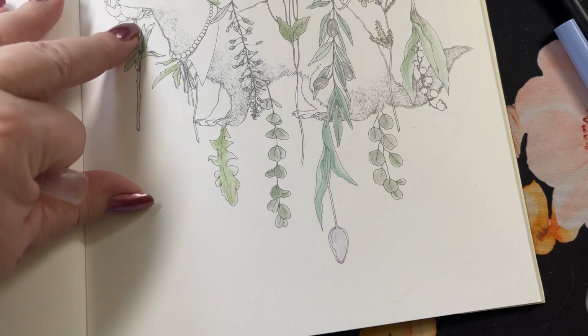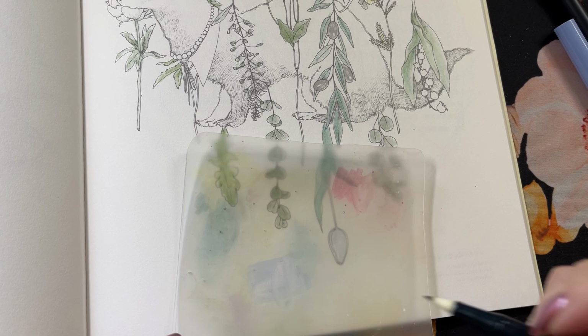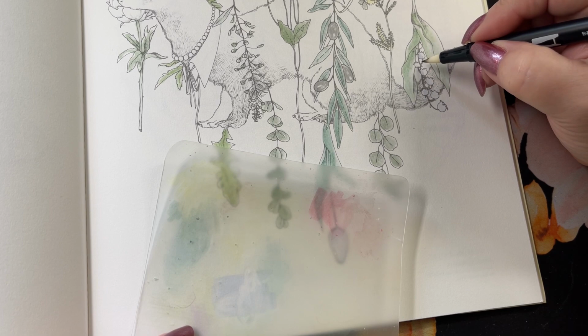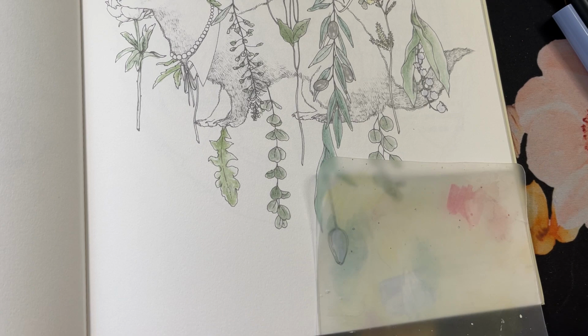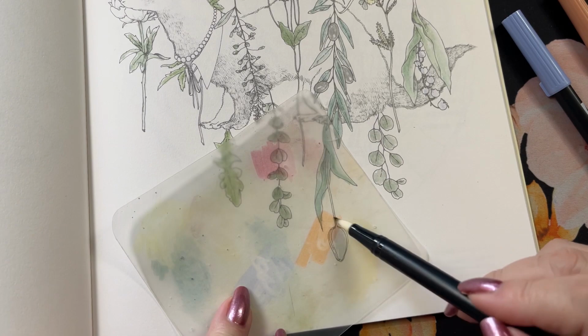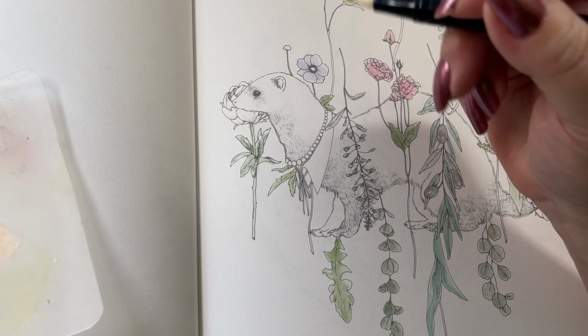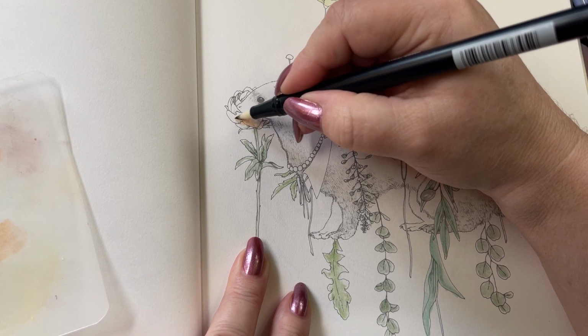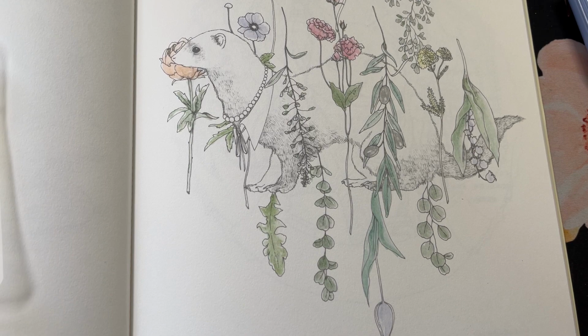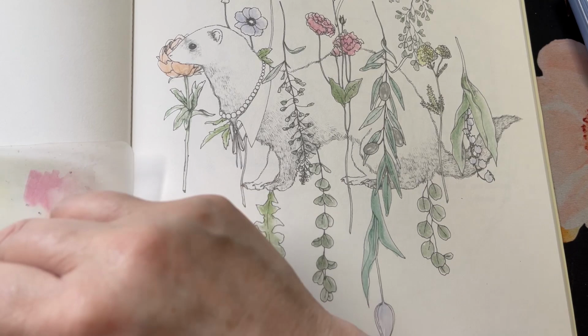Okay, then we have this one over here and these little guys here. Why don't we do those in this color? It's kind of a light color. And then the number 912, it's kind of a burnt orange kind of color. I'm going to mix it in with just a hint of the pink. And we're going to do this one over here. And we're going to use that same color with a little bit of that yellow in it for the collar of the shirt here.